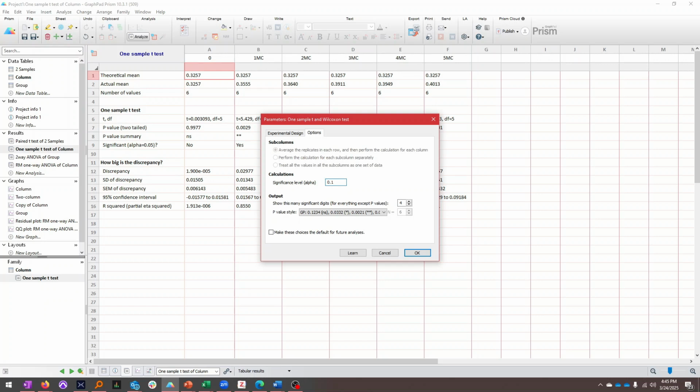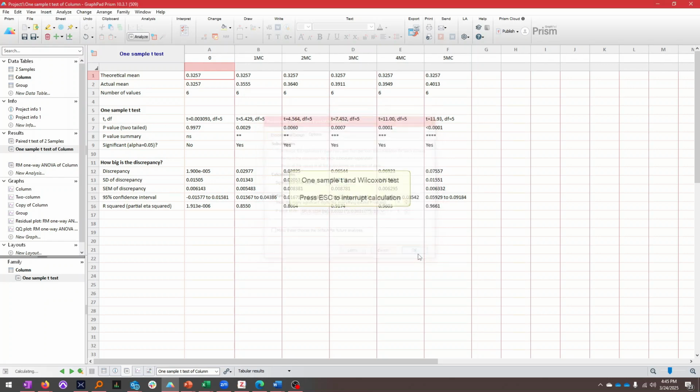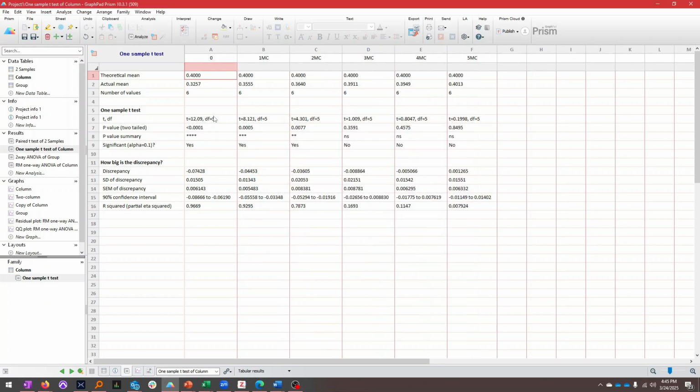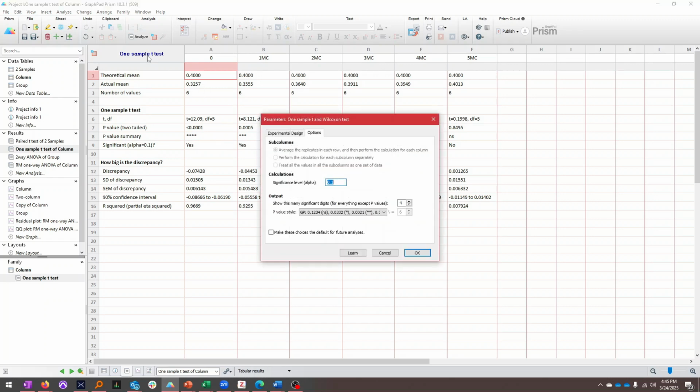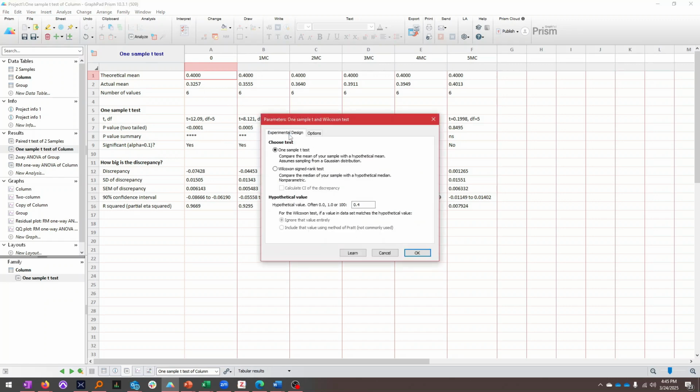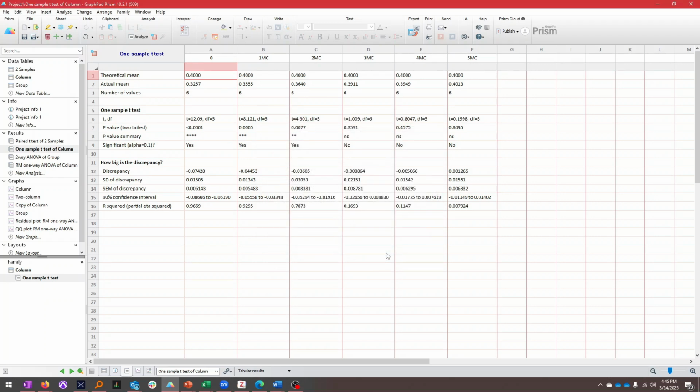This will actually show me both differences before and after, and I might have to look to see if any of the samples are below and exclude those from my analysis. But for now, I could game it like that and then press OK. And now I can see those differences and see, yeah, here's the actual mean. In fact, I even forgot what value I picked, and it was 0.4.